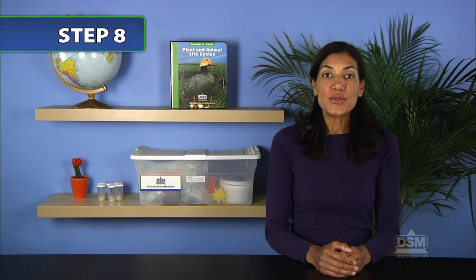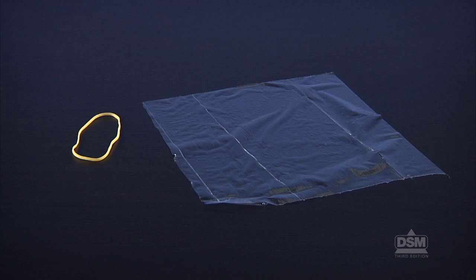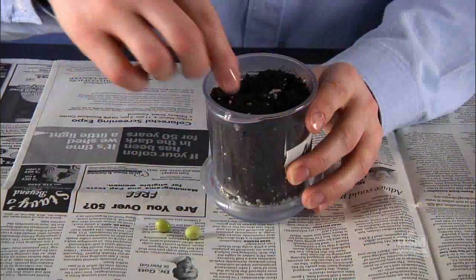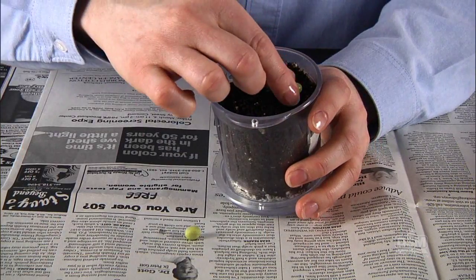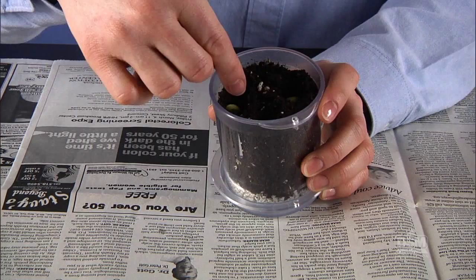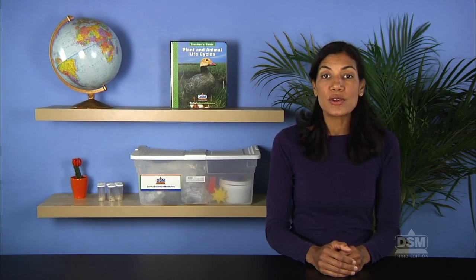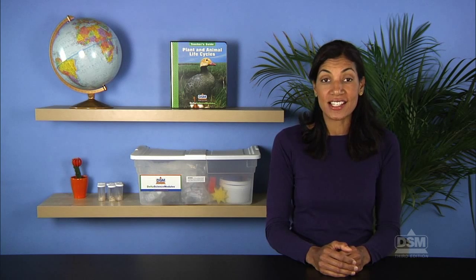Then, bring students to the distribution station and tell them to dump out their grown pea plants. Give each student a rubber band and a sheet of plastic wrap. Tell students to plant a representative amount of seeds from either their own seed pods or the pods that you have provided in the now empty planter cups. For the remainder of the module, encourage students to make regular observations of the second generation plants and report their findings to the class.